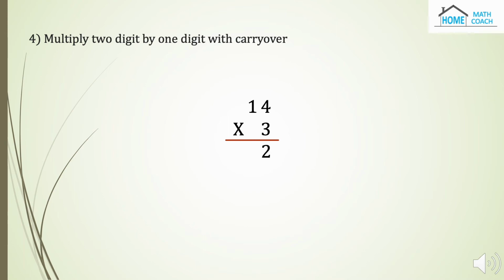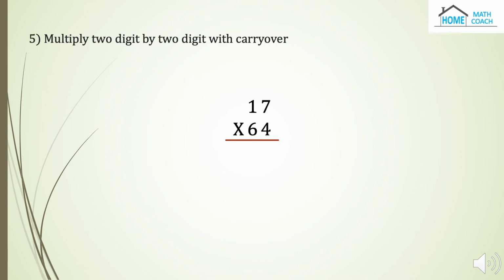I tell my students to hold up one finger with the non-writing hand to remind themselves what they need to add later. Then we do 1 times 3 and get 3. Now we need to add the one finger to this 3, which makes it 4. Finally, we can write 4 as the answer in the tens place.